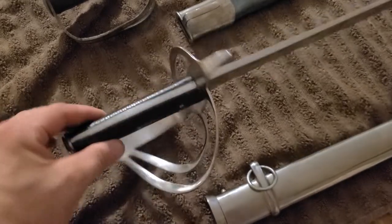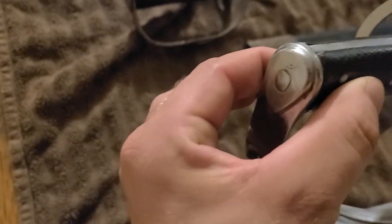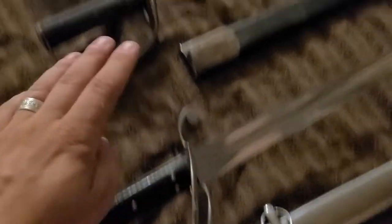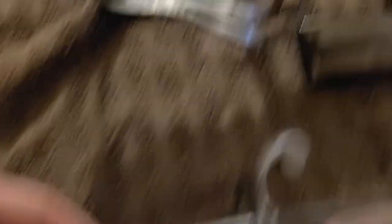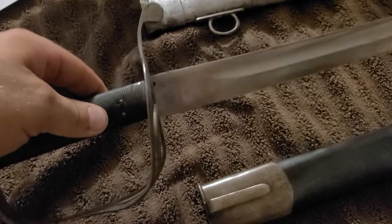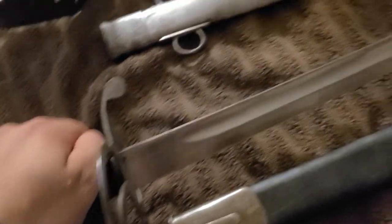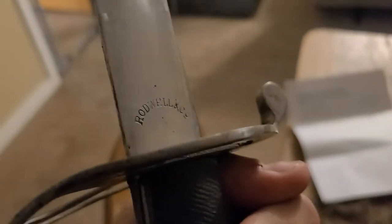Here's the very nice reproduction - you can see the distal taper in the tang, which is thicker up top and thinner down here. It is peened, which is basically the only historical difference between this sword and the antique, which has a beautiful polish and a wonderful scabbard with two rings - standard for this pattern. Moving on, the Boer War attributed 1853: these handle scales have been somewhat compressed with age but are just as thick on the spine. It features the three-bar hilt, and you can see the stamp: NSBDA and Rodwell & Co.